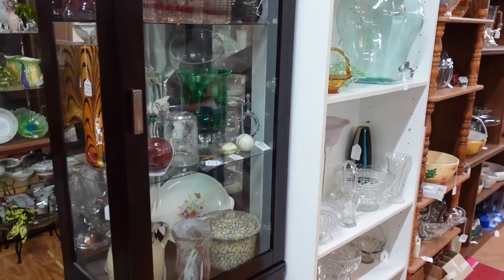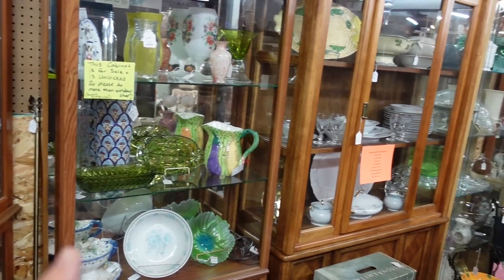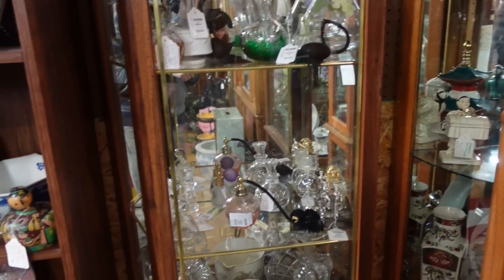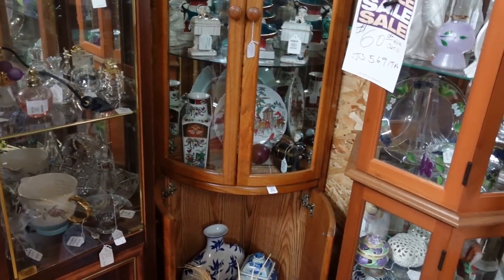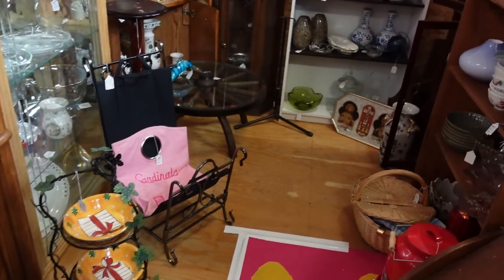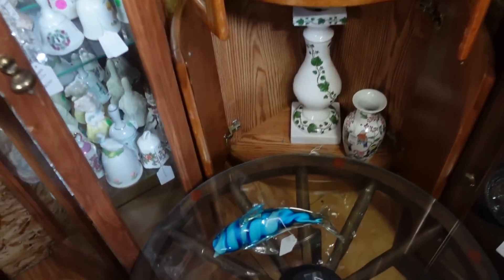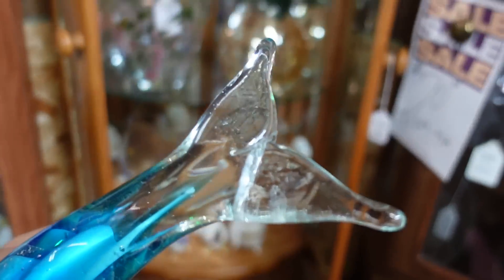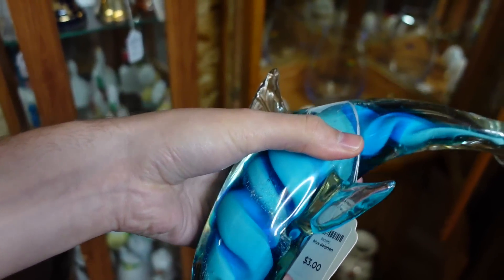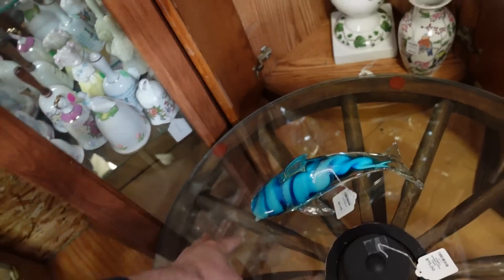There's lots of glass over here. This vendor has a ton of booths in this mall — this is just one out of many. I think a lot of it is on the newer side, so I'm just sort of glancing through because he tends to buy a lot of newer art glass. But look at this dolphin — oh, it's been repaired. A fin accident. It's only $3 because of it. That's a shame — great price if it wasn't busted up.